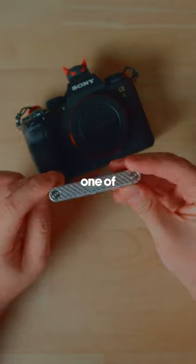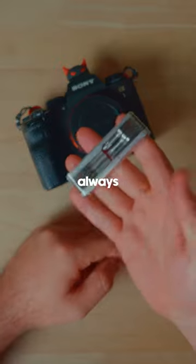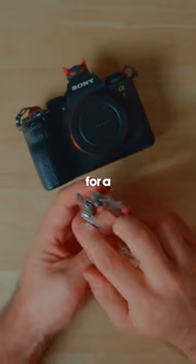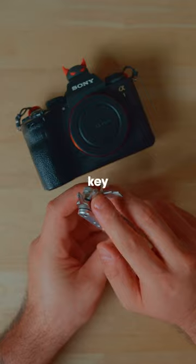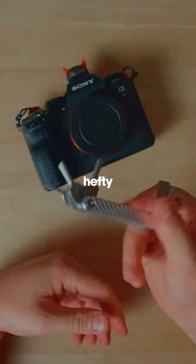If you are a photographer, you might want to get yourself one of these Small Rig tools. It's one of the best tools I have as a photographer and it is always in my bag. It has a bunch of different applications — a Phillips screwdriver, a flathead screwdriver, a bunch of different Allen wrenches, a special little key, and different size Allen wrenches.